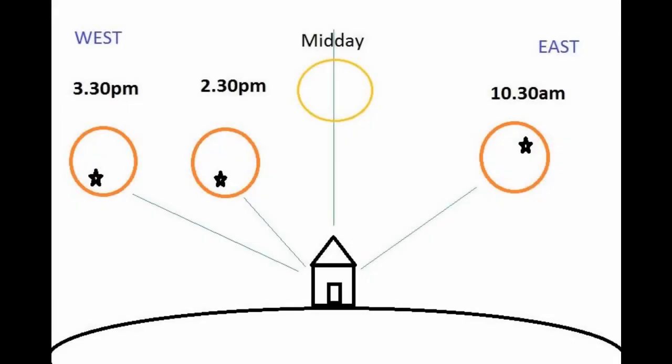This footage of the sun and some sunspots that I'm about to show you may be another proof of the flat Earth. I filmed the sun from my balcony at about 10:30 in the morning as it was coming towards me, and then after the sun had gone overhead, I filmed from the other side of the house at 2:30, 3:30 and 4:30. The interesting thing was that in the 10:30 shot in the morning, the sunspot was towards the upper edge of the sun, but the afternoon footage shows the sunspot towards the bottom of the sun.